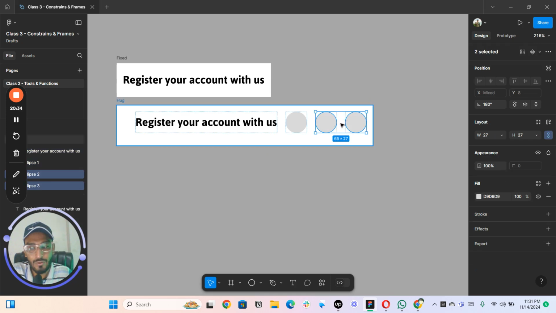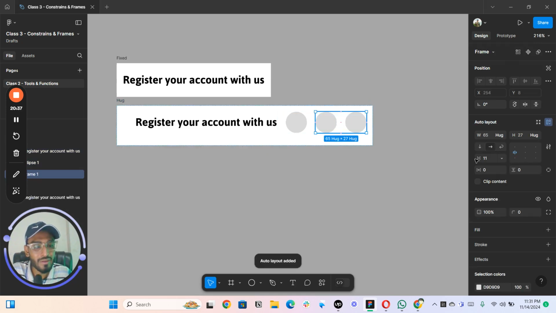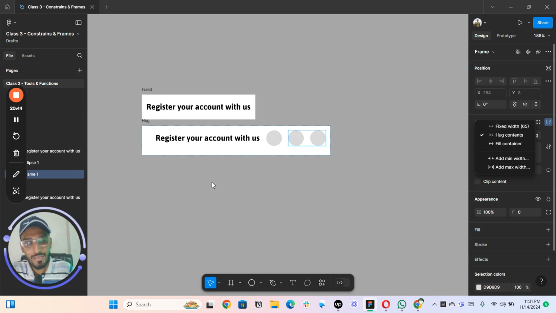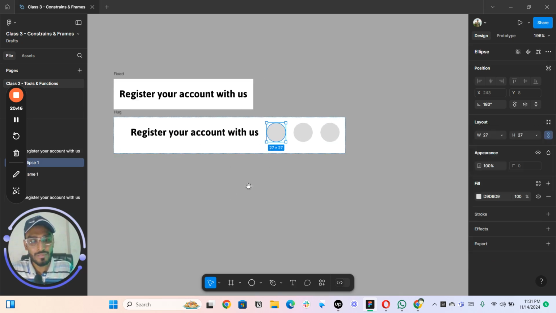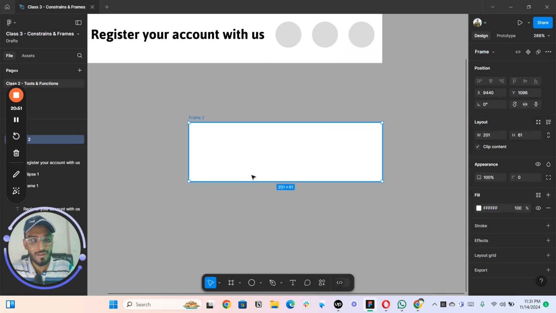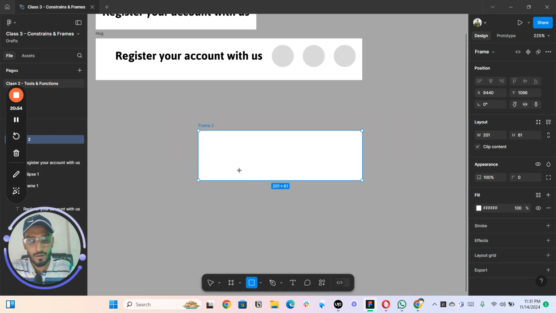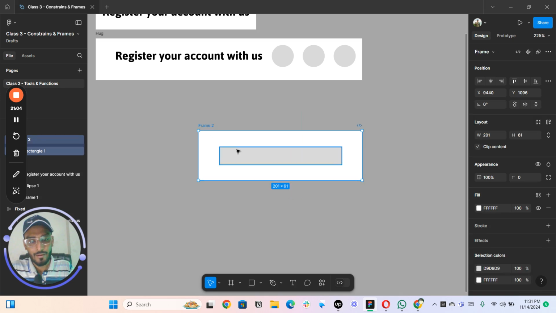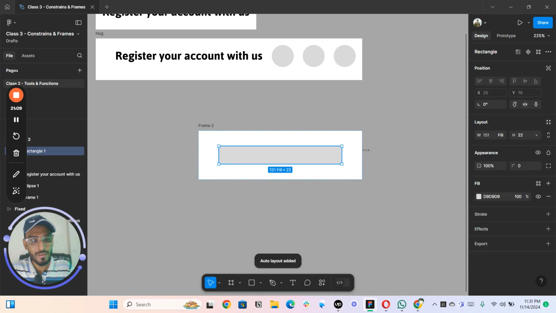And you can select any two objects in this way, and you can auto layout between them as well. And right now you can see the fill container as well. Okay, what actually is the fill container? We will discuss it in a later part, but if you guys want to know in this way as well, in case I just draw a frame here, and then I draw a rectangle here, right? I can do auto layout of these two parts as well, right? So if I select these two, then I can adjust the auto layout here as well. So this is auto layout.